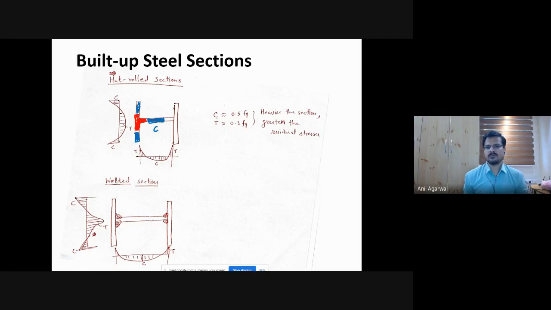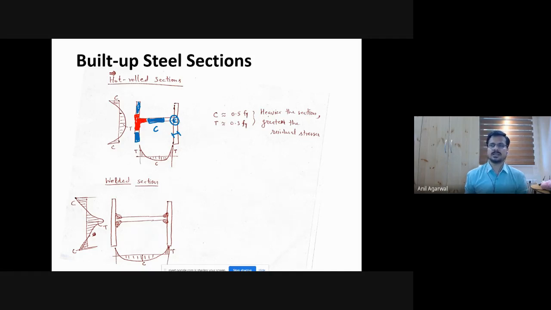It has been observed for typical cross sections, depending on what type of thicknesses you have in the member, if you have thicker sections, then you are more likely to have higher residual stresses. As you can understand, if your cross section is thicker, then you will have more mass sitting here for the given surface area from where you lose the heat. So if you have more mass sitting here, you will have higher level of residual stresses.